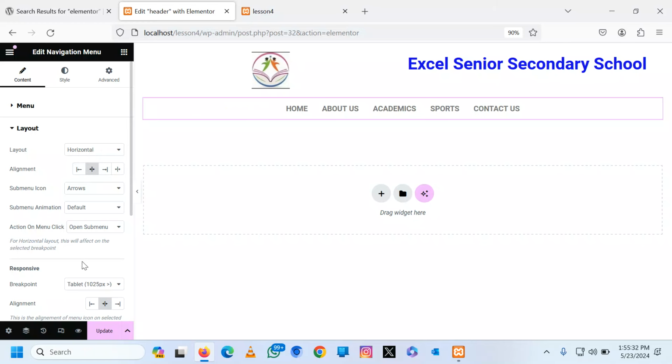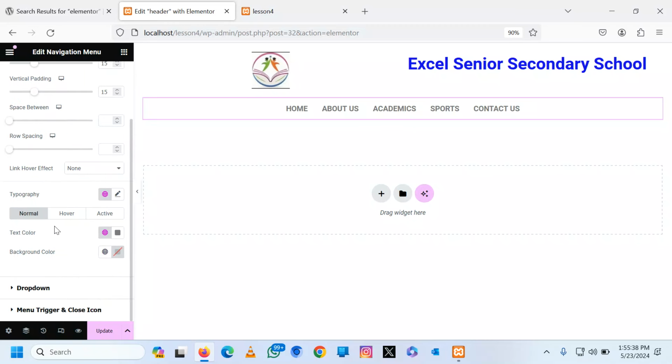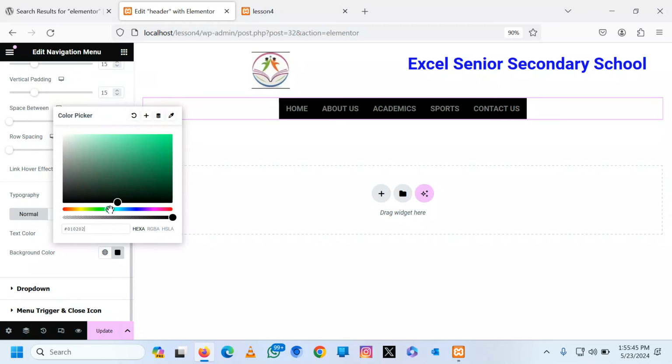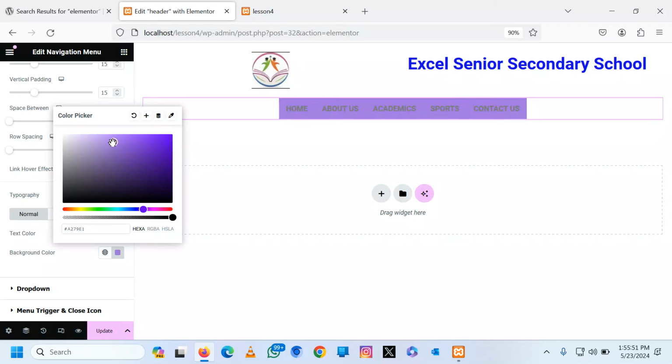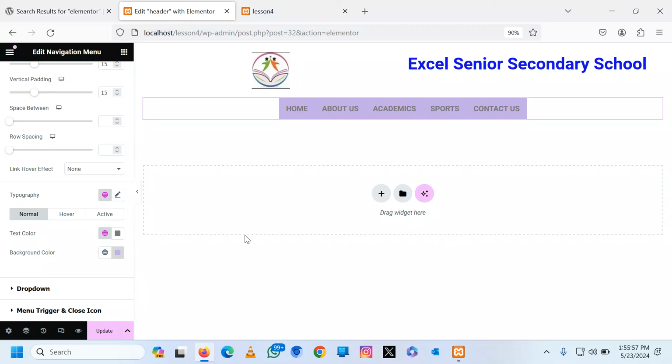Yeah, so you can choose more options that are given from here and customize your menu. So from here you can even choose the background color for your menu and all that. So something like that. So one can say, let me have my menu in that kind of color and all that. So that is another way.